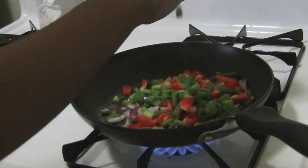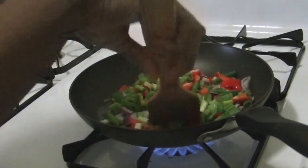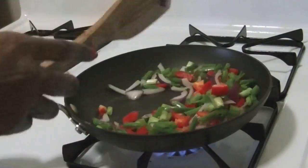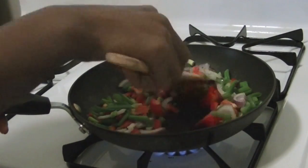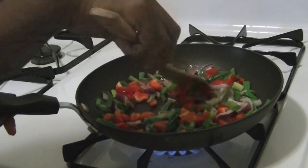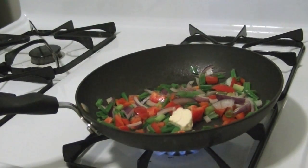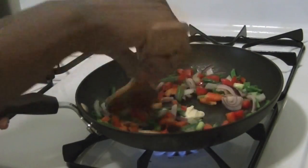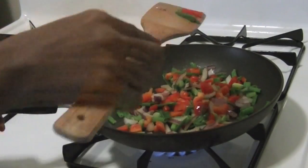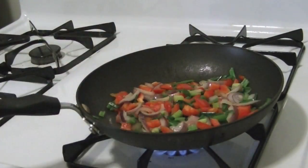Now we're going to cook our vegetables over medium to high heat until they're nice and tender. Make sure you stir continuously. We don't want them to burn. You don't have to add more butter. I just added that because my vegetables were sticking. I didn't add enough beforehand, so you do not have to do that.